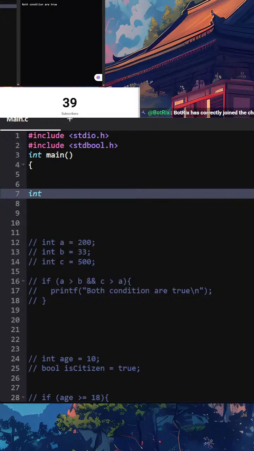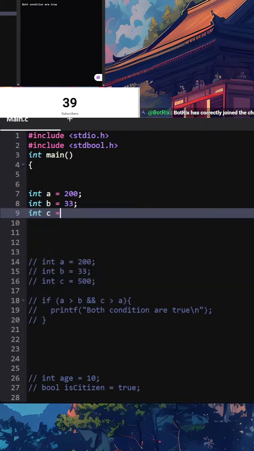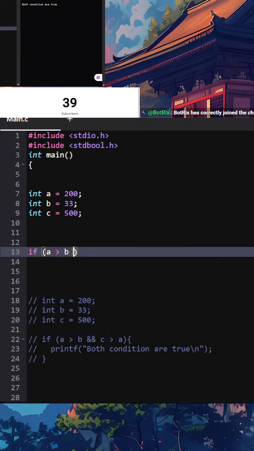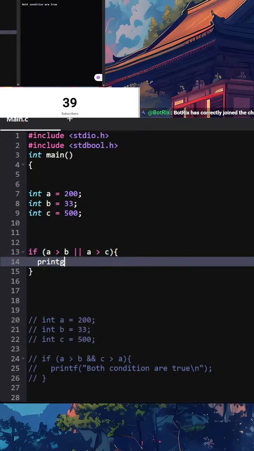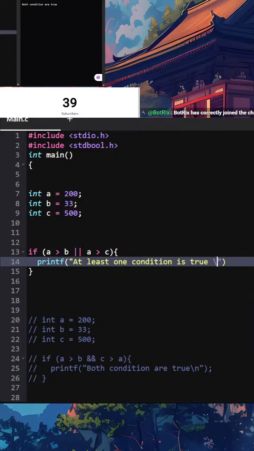And this is the other one that's also pretty fun to understand. A is greater than B, or A is C. So here's the fun part about learning this one. At least one condition is true.